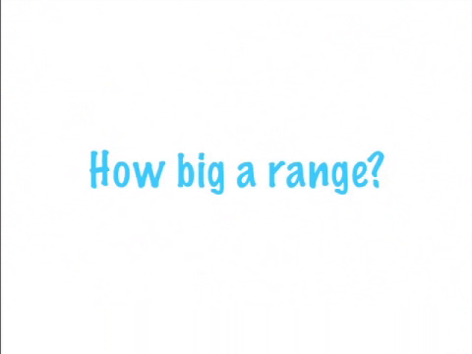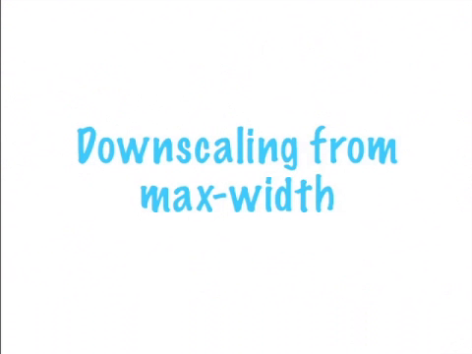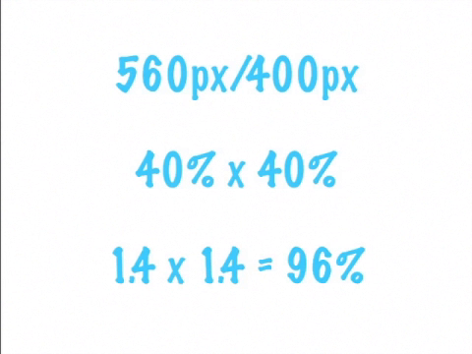So you want to look at how big a range that is. The reason we look at it is it helps determine how much extra image might be downloaded at each breakpoint. Remember, downscaling gives us better quality than upscaling, which is why we use max width to make sure we don't have our image grow to be larger than our container. You have to determine how much extra image is acceptable to you. If the range is too big, you can set a breakpoint just for images in between your layout breakpoints. Maybe you set a breakpoint of 30 ems and set up different sources for 25 ems and 30 ems to reduce the amount of extra image that a user might download.